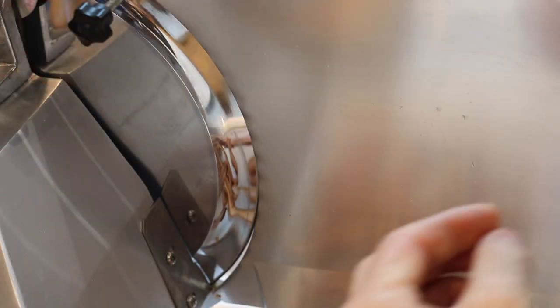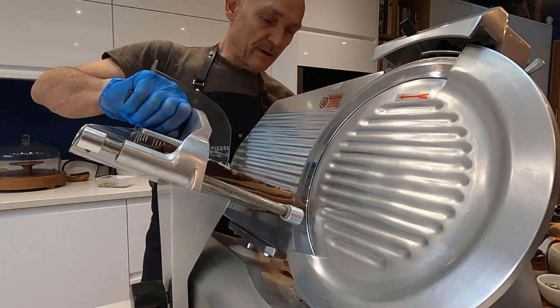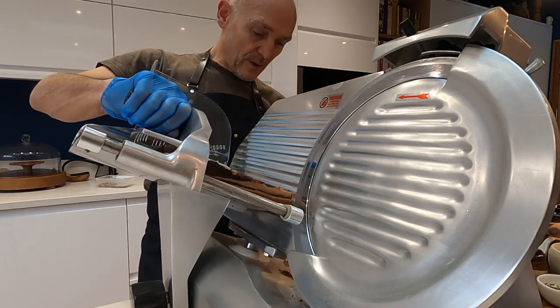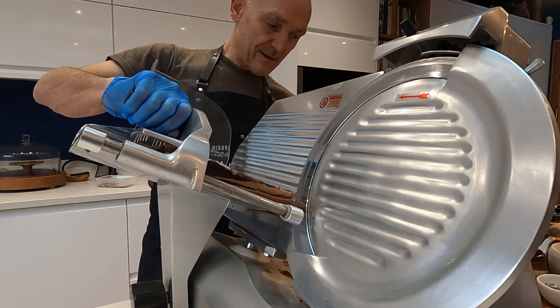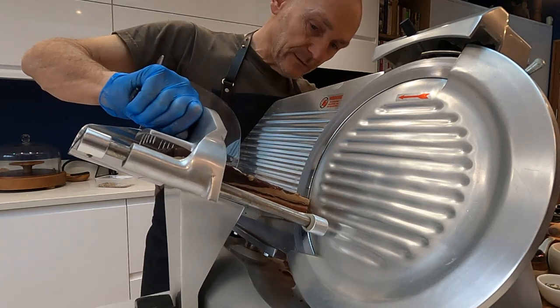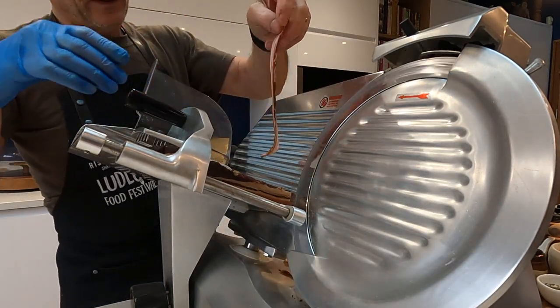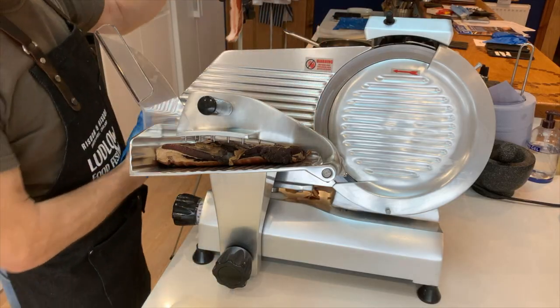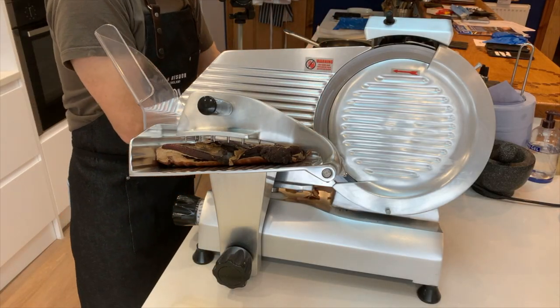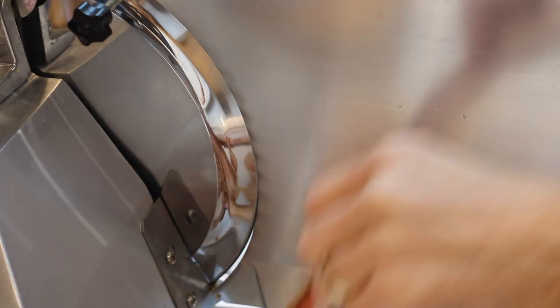The trouble with slices that are too thin is that you end up with bacon that is very, very easy to burn. So we don't want to do that. So let's take a slightly thicker slice. Okay, so that's more like it. There we go. So these will be our slices.